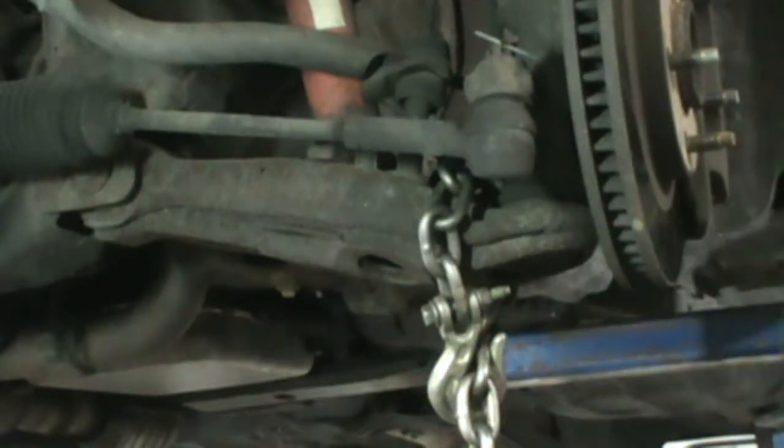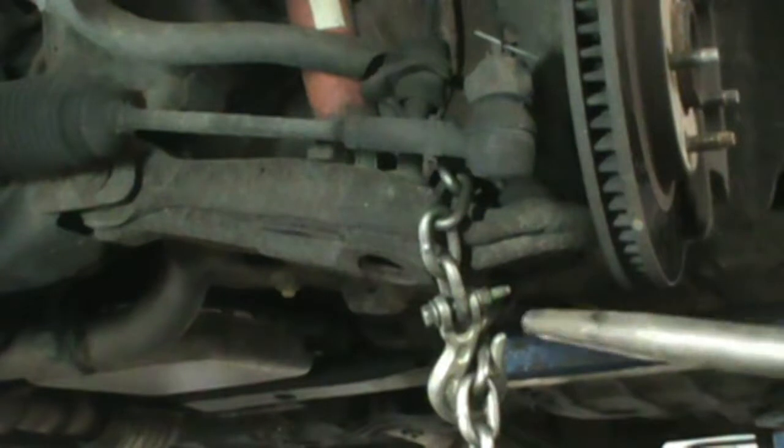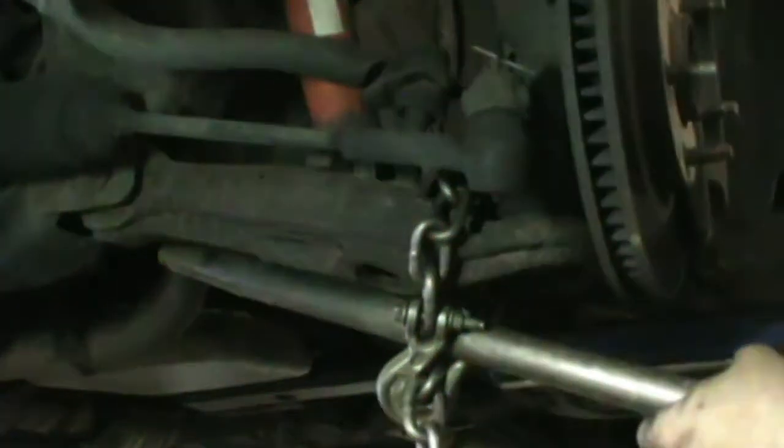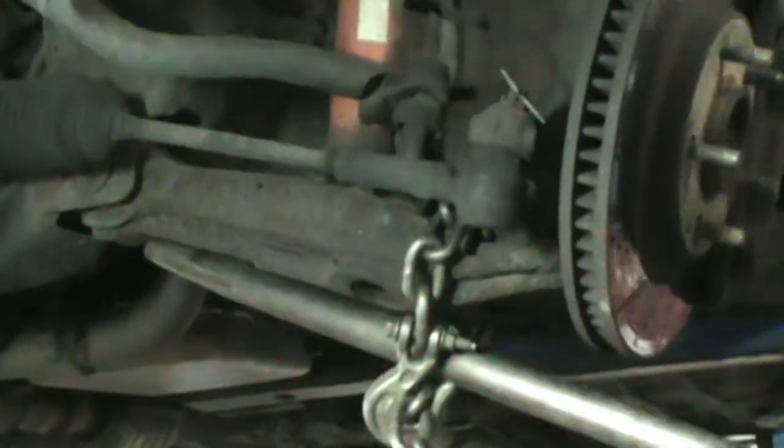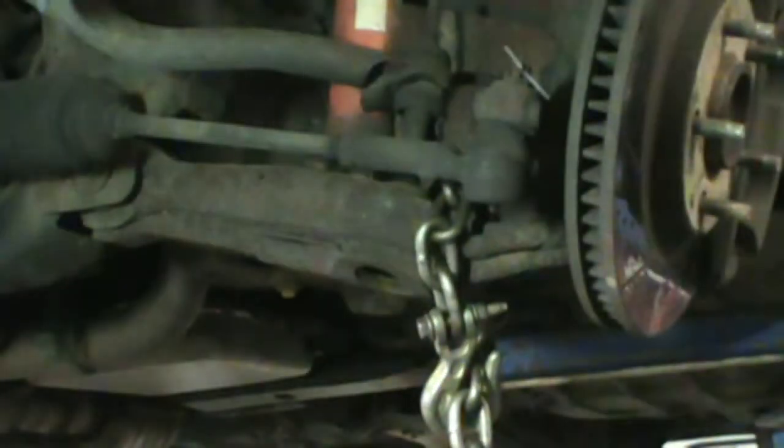Off screen, I removed the bolts here on the bottom. Now let's try to get this thing out. Looks like we'll have to get the caliper off so we can hang that up. We're kind of stuck with the brake hose, so I want to be able to flip that thing out so I can get the strut completely out, because I'll have to disassemble it. So here we go, 12mm to get the bolt out.